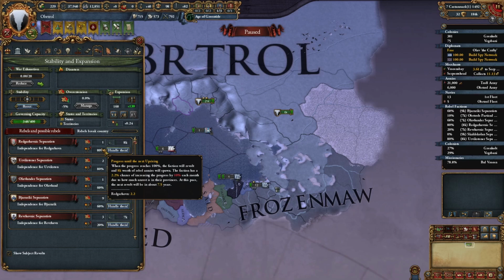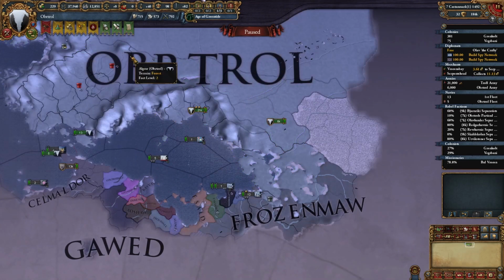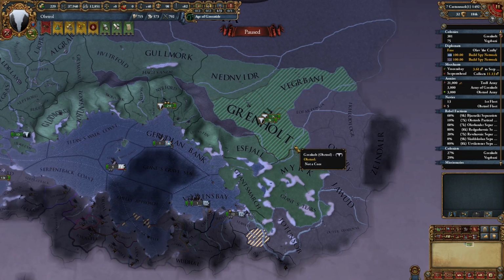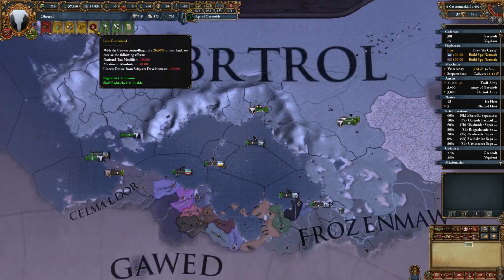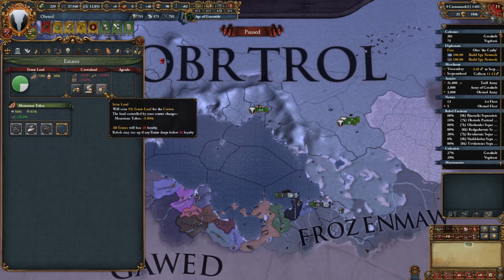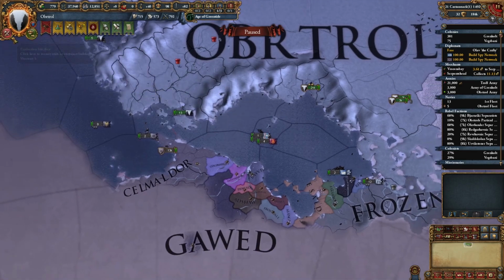Now, we do have some rebels here that want to rise up and cause some problems. We have to deal with them, and let's make sure that we have some troops protecting our colonies. Probably a decent idea, because I really do want to make sure that we are moving forward with that. We can go ahead and revoke and sell titles here, which will be very good for us.